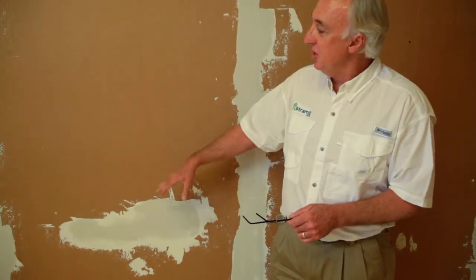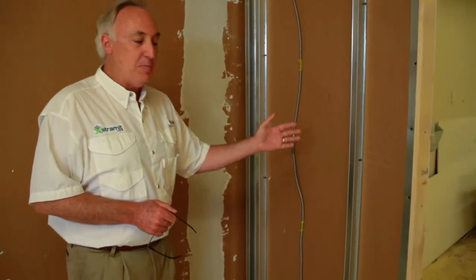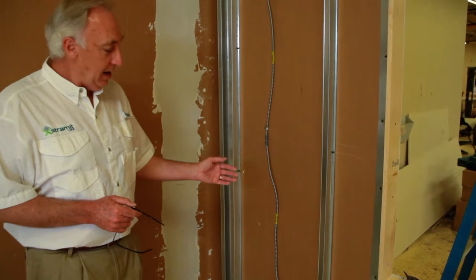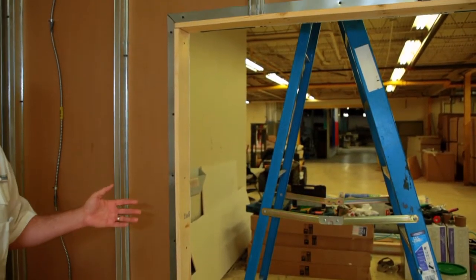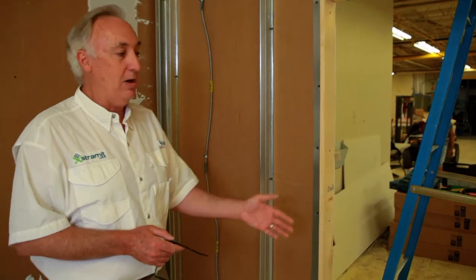We've reached the stage in the conference room construction where we applied tape and bed directly to the CAF board, just as you would with sheetrock. It receives it easily, as you can see, covering the seams. Over here, we've reached the stage where the furring channel has been added to the CAF board to create the void where the electrical is going to be run. The electrical is mounted directly to the CAF board and then this will be sealed up with sheetrock to finish the panel. This opening cut right through the CAF board didn't require any additional framing — just the removal of the excess CAF, which created a large open window space, making for a very nice conference room.